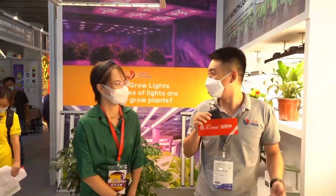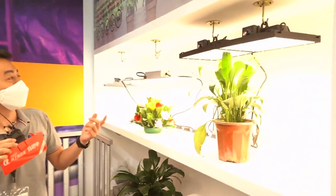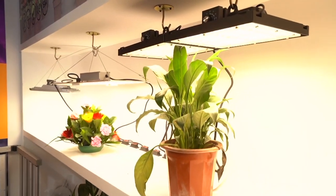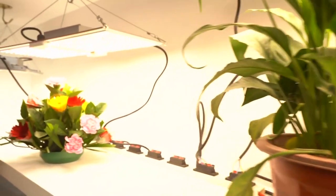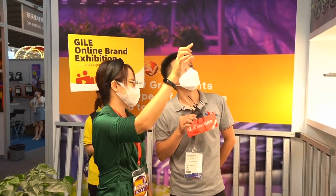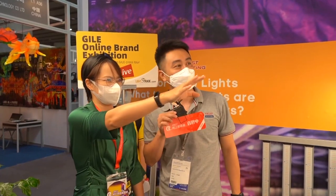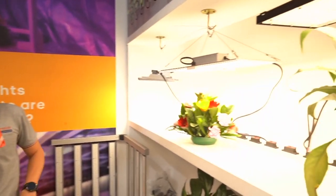Do we have any other series products to introduce? Because of time, we still have two or three minutes. This plant growth light — yes, this is also our new series. You can see it is for plant growing very fast. Searching online, this is the most popular one. The keyword 'plant growth light' is arising crazily, and more and more people come to this area and ask about it. Can I ask about the minimum order quantity — 500 or 100? The MOQ is about 100 pieces, because this is a more expensive product.